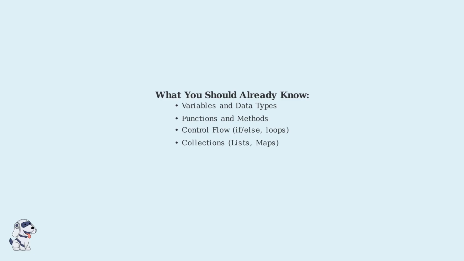You should understand basic Dart syntax, know how to work with variables and data types, create functions, use control flow statements, and work with collections like lists and maps. Perfect. Now let's explore what you'll master in this intermediate series. We'll cover 4 major areas that will transform you from a beginner to an intermediate Dart developer.